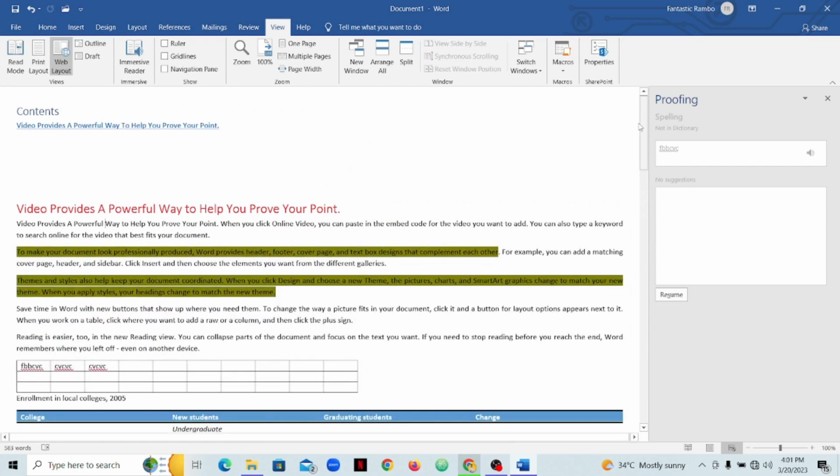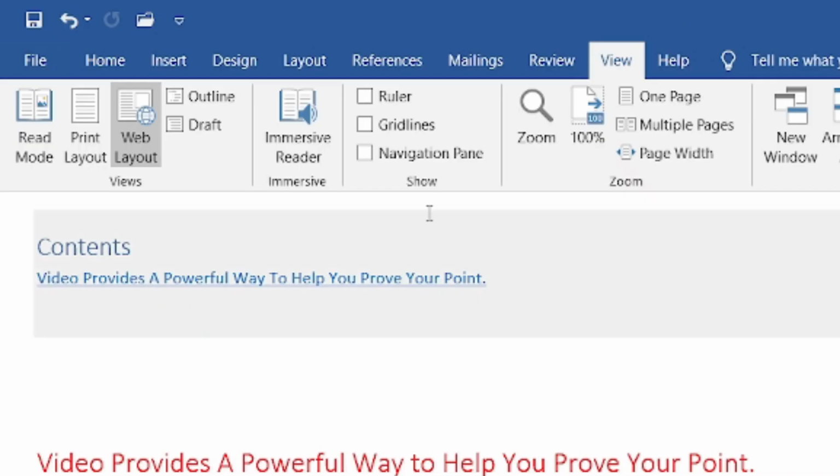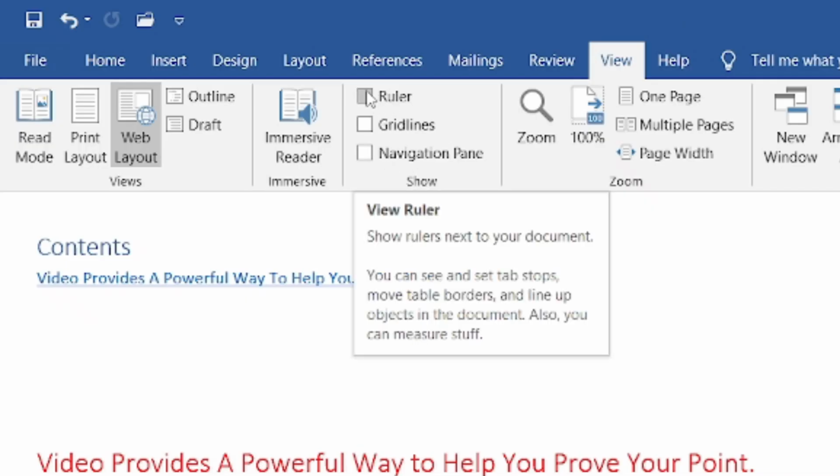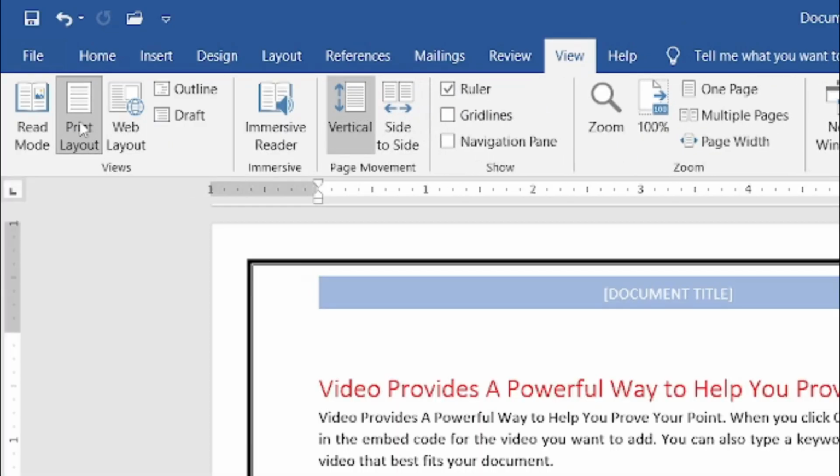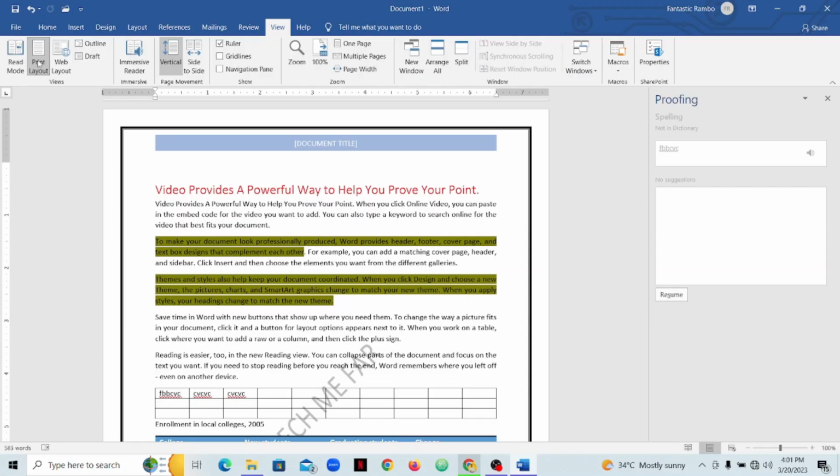Let me change this back to Print Layout mode. When I click on Print Layout mode, you can see it took it back to my original state.